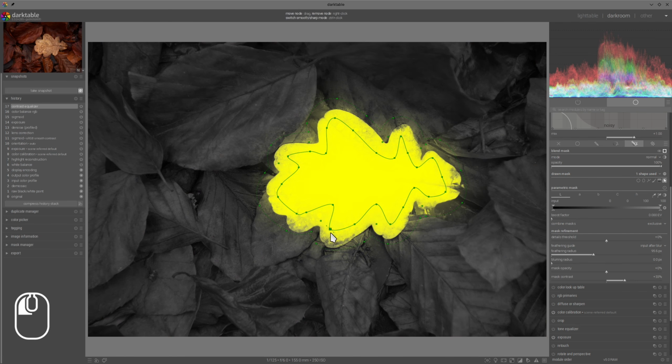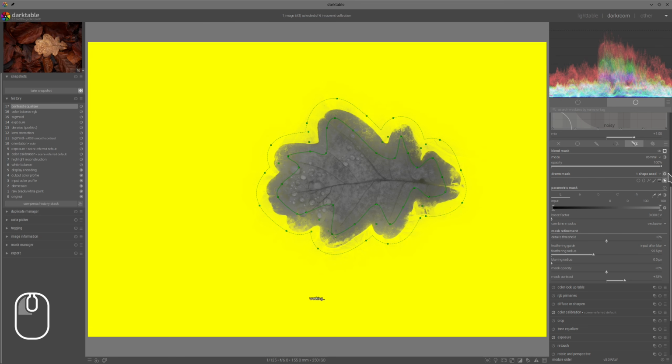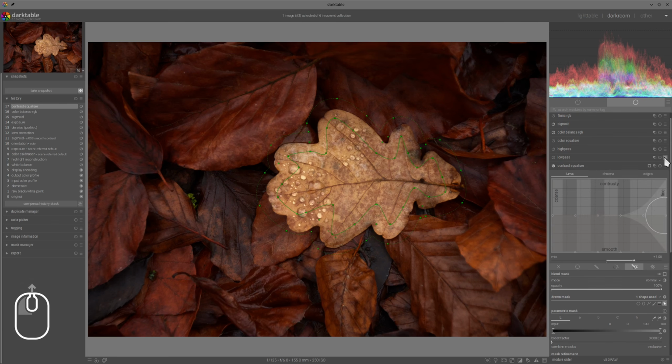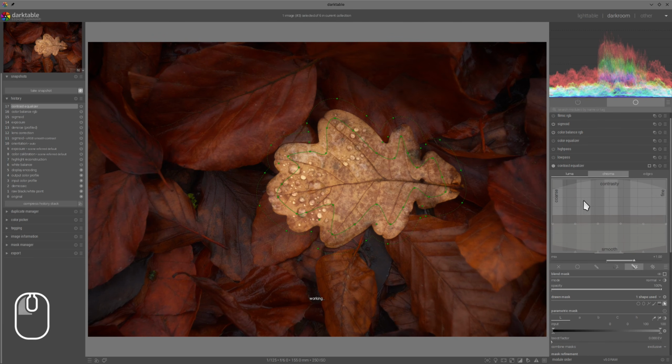We don't need to be very precise. And we need of course to toggle the polarity of the mask so the rest is masked. And now we can calm down the texture of the surrounding just a touch, about there. Oh, not too much.